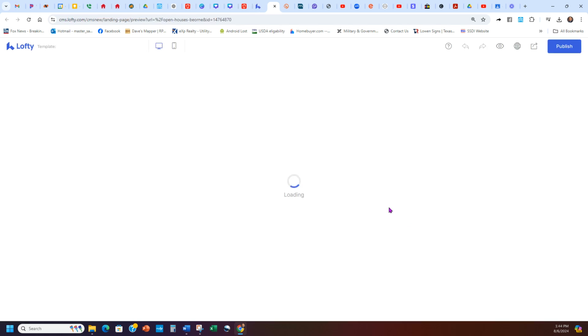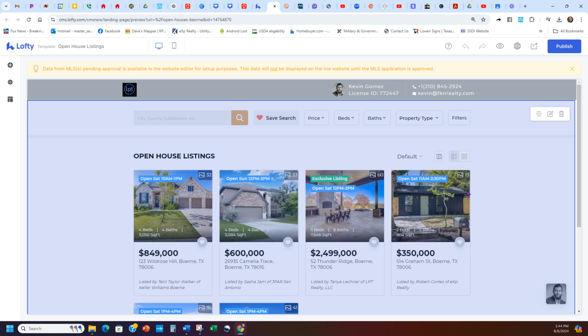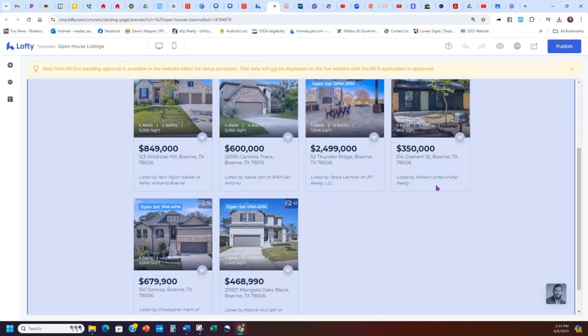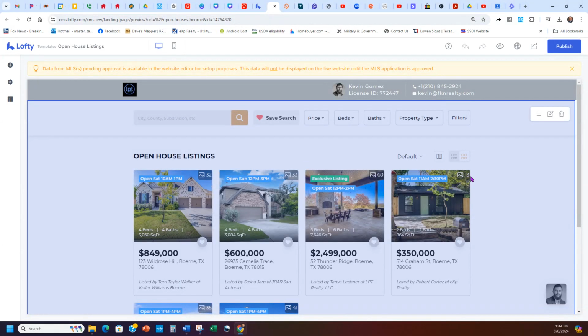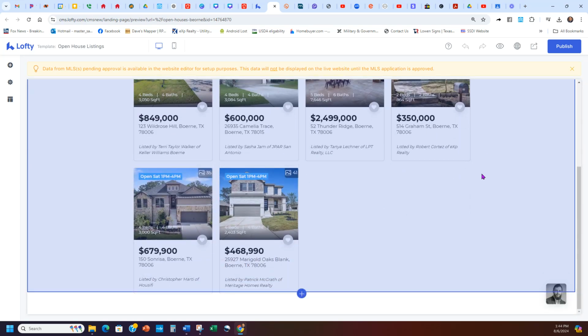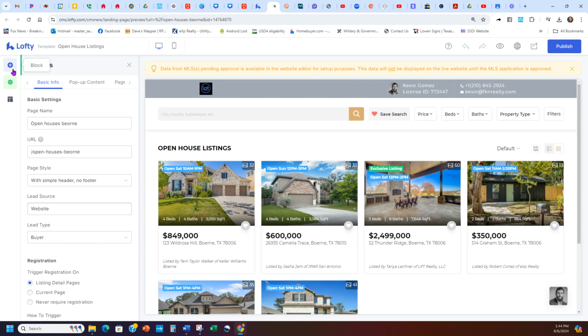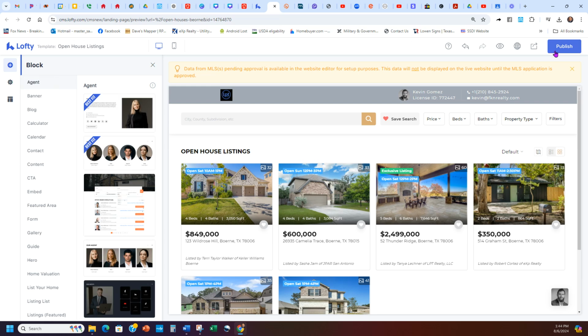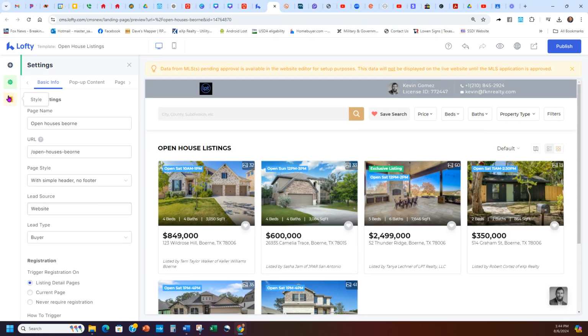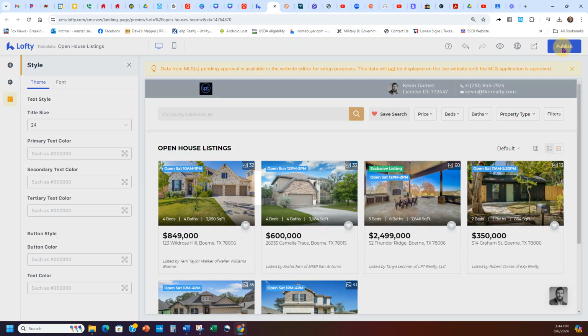Then it's going to build me a list of all the open houses that we have. See, boom, there's 6 of them right there, ready to go that they have set up so far. So this is really cool. And then all you would do is the same thing. You would hit the 3 buttons on the left. If it's able to publish like it is, I'd be set, go right there. And then I just hit publish.